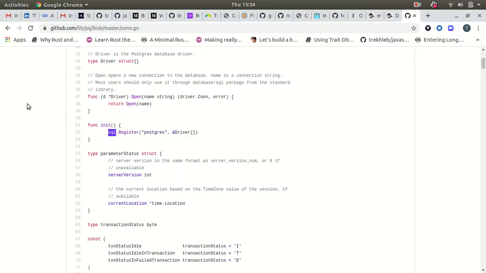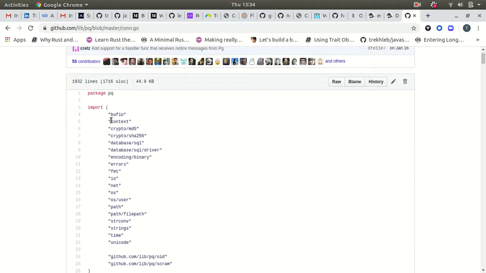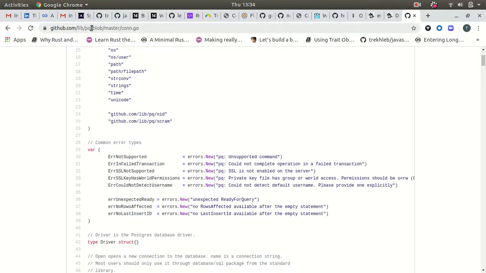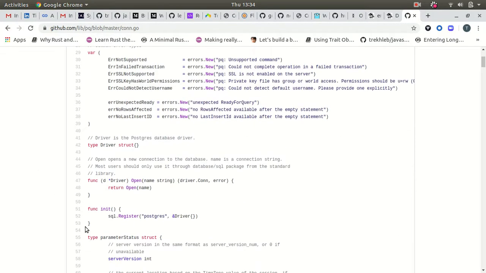This SQL is actually part of the Go standard library. You can see it here. It's a library that makes it possible for Go programmers to access SQL-based databases. Say you want to use Postgres, you use this particular package, libpq, to register that to your SQL package. It just calls to register the driver. So once you do the blank importation, this is the function that gets invoked, SQL.Register Postgres, and passes the driver. All right, so that's that.